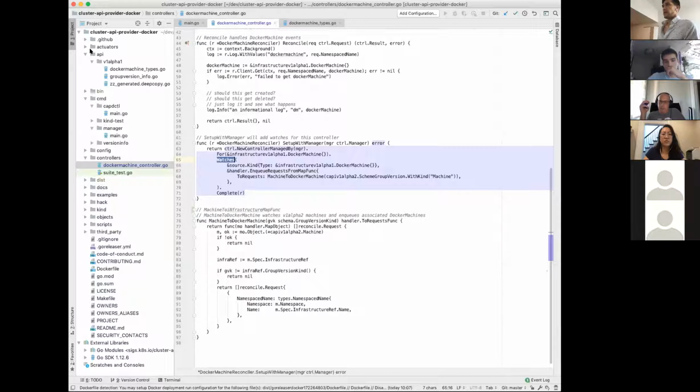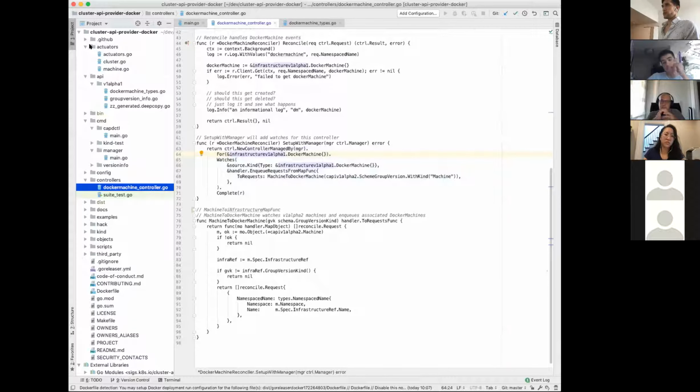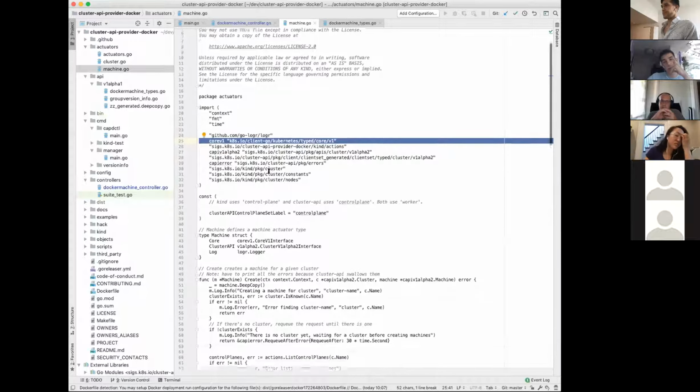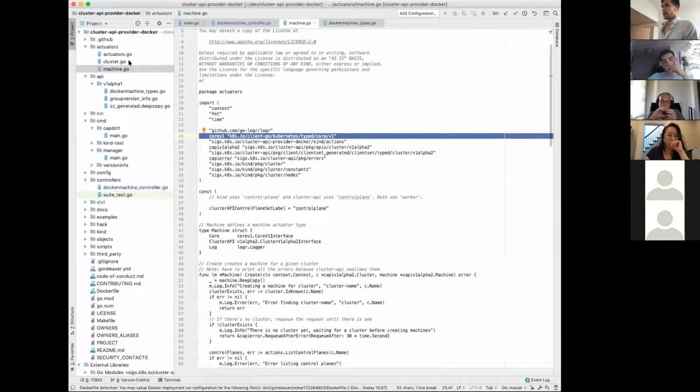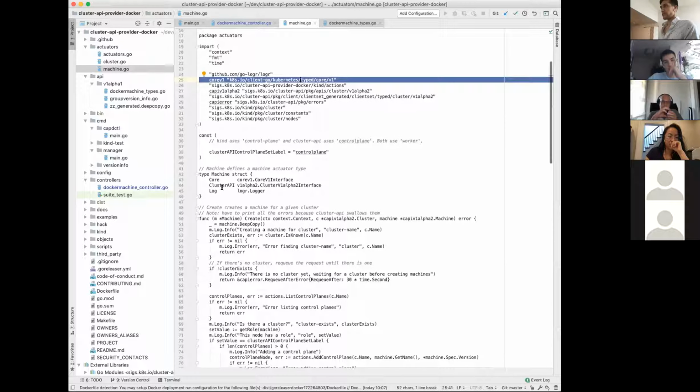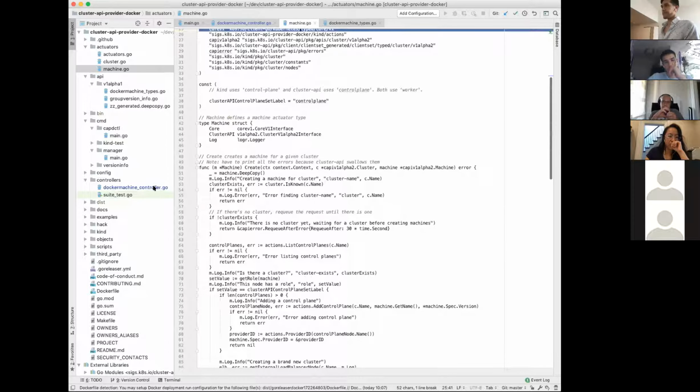Okay, let's see. What else is interesting here? Nothing else is really interesting here. So that's pretty much the code overview. There needs to be some work done to flesh this out to make it actually useful. And that's sort of the V1 Alpha 1 to V1 Alpha 2. So if you look at the actuators directory here, this will look familiar to the V1 Alpha 1 folks. There's a machine actuator and a cluster actuator, and I expect that this logic could, at least for now, just port over almost directly to the Docker machine controller. I just haven't gotten around to doing it yet.